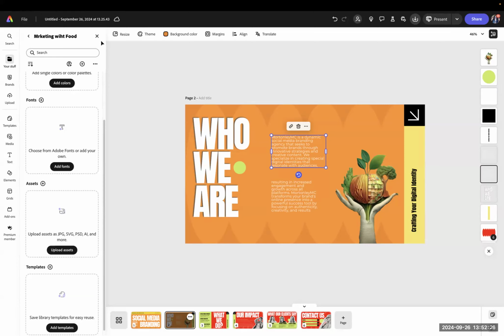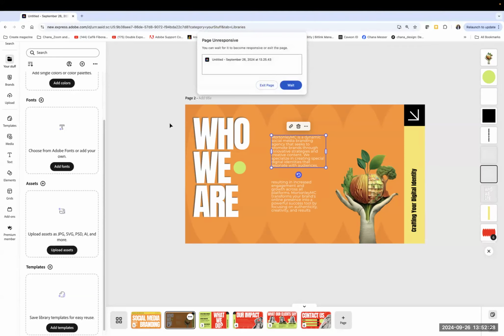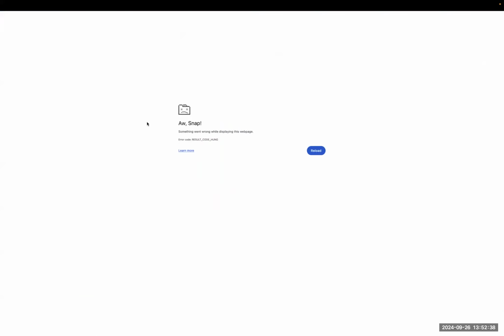Okay, I'm stuck. Yes, when I unstuck, something happened. You can wait for it to become responsive or exit the page. Okay, I'm gonna exit the page. Whoops.